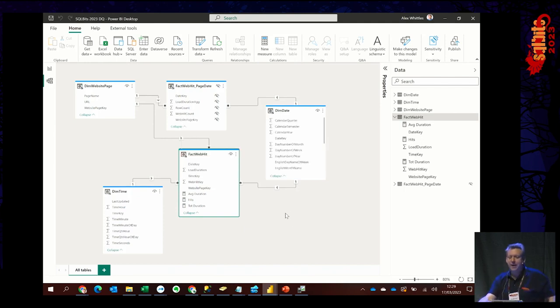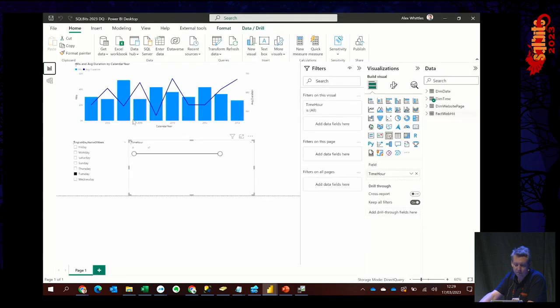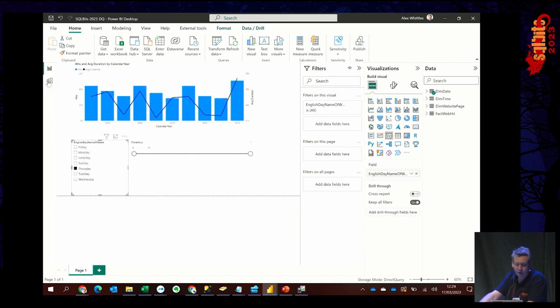So what difference does this make to writing a report? It looks the same. When it finishes, we go to the visuals, it has the same performance, same data. Once it warms up, oh, I've got a time filter on. Let's get rid of that. And now it's nice and fast again. Nothing's really changed. Fundamentally, behind the scenes, a lot has changed.